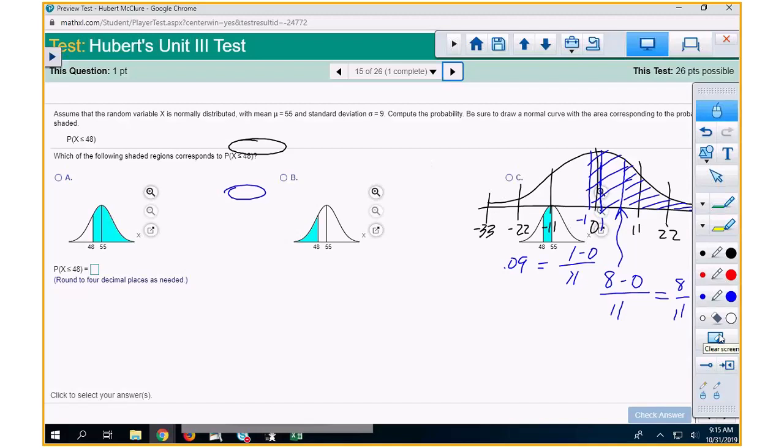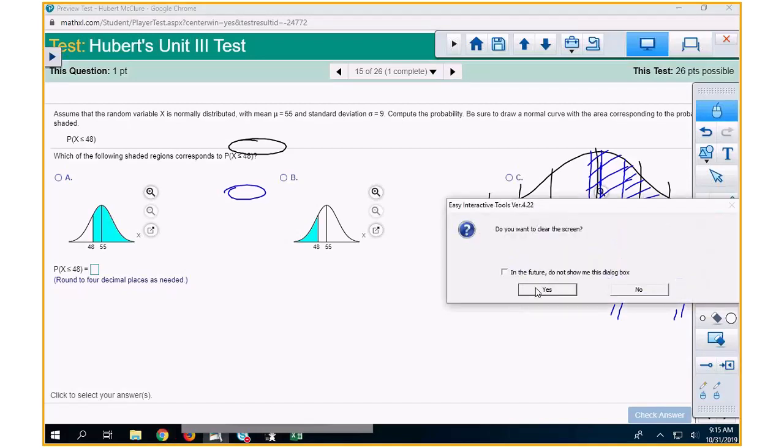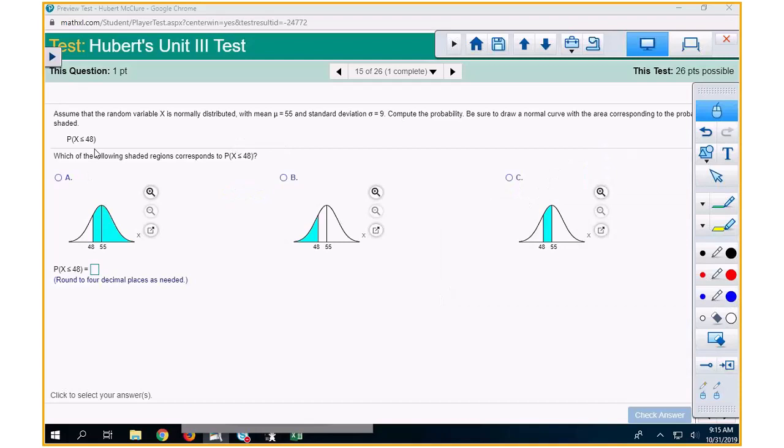Okay, here's one. Y'all know how to do that one. Less than what? Which one is less than 48? Then you turn 48 into a z-score, or if you have a new calculator, it would be negative infinity, negative 9999 to 48. Now, I've still got 10 minutes, so please don't be rude, okay?